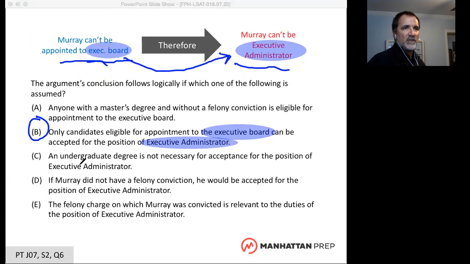See if you can explain to yourself or your fish or your aunt or your grandmother, see if you can explain it to somebody who doesn't know anything about the LSAT. That's a really good test for your understanding. And then you got to practice. Like, you can't expect to just do this stuff automatically the first time you hear it.